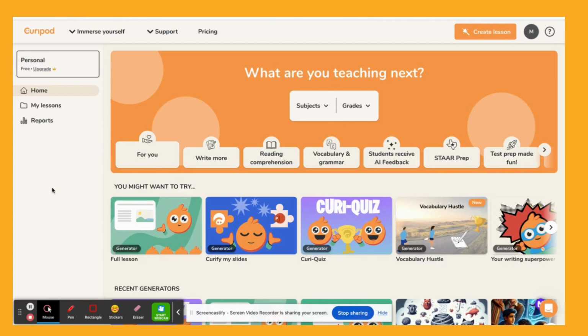or Google Slides. This tool will assist you in assessing whether or not your students understand what you are teaching by allowing you to embed poll questions, word clouds, or quizzes. You are also able to embed an AI feedback tool, which will give individual feedback to students writing in seconds. Let's go ahead and jump right in.